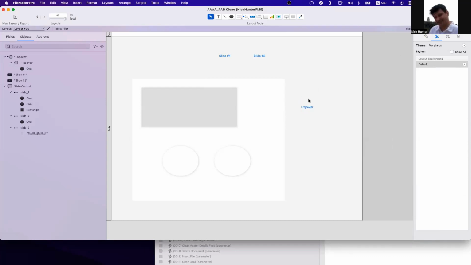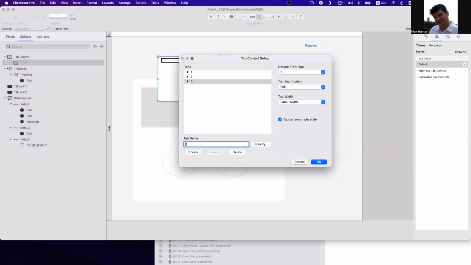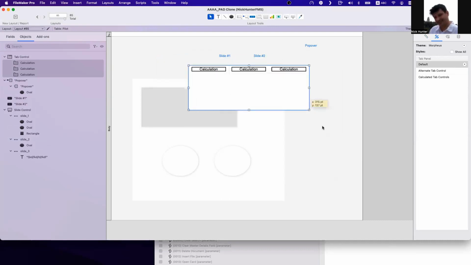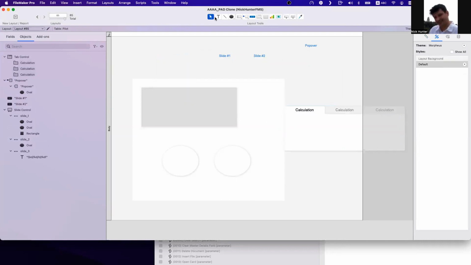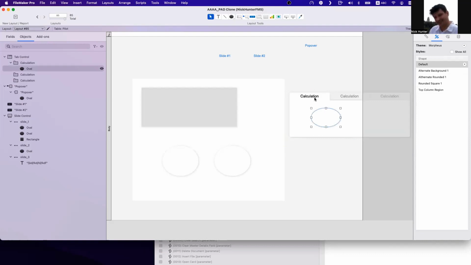You have the tab control as well. It's an embedding object. So if you put an object inside, this object belongs to the tab. This object here is embedded inside the tab.